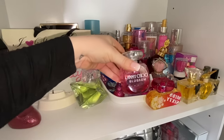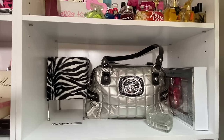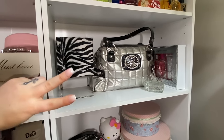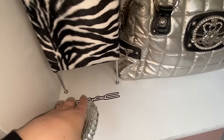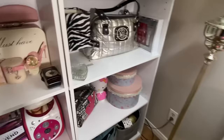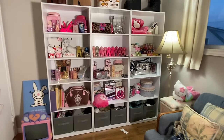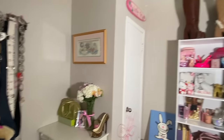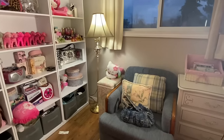My second favorite perfume, which my boyfriend got me for my birthday last year, is this Jimmy Choo. If you like cherry or sweet and sour, that one's so good. Moving on — I had literally no idea what I was going to put here. This is just like my silver cubby. I've got a lampshade there, my Kathy purse, and just some jewelry. I have this Mac sticker because I love Mac — Mac was super 2000s. And another kit — this is a Paris Hilton kit, just like a little purse. A lot of the stuff in my room is like thrifted or just collectibles. I love collecting junk and knickknacks and things that don't necessarily match, just because life is not supposed to be black and white. You have to be silly and fun sometimes.